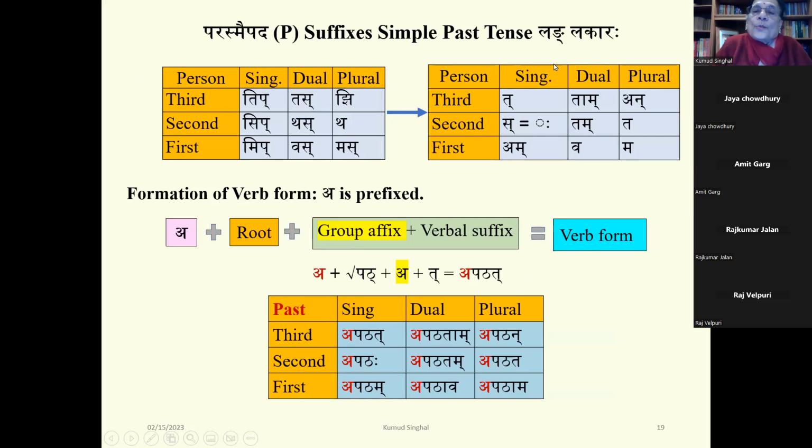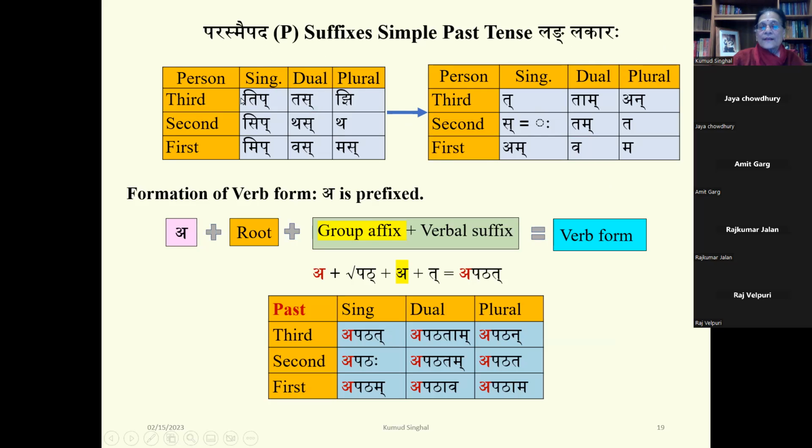Okay, so we are done with the present tense. And like I've talked about, we were using both the Parasmaipadi and the Atmanepadi. Now we are going to talk about Lang Lakara. Lang Lakara is a simple past tense, like he went, she came, and so on. So here also, we're going to first talk about the Parasmaipada suffixes and then the Atmanepadi suffixes.